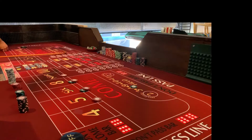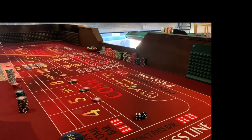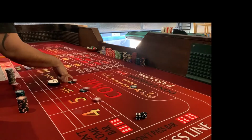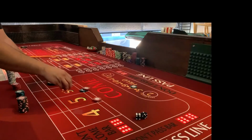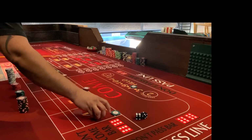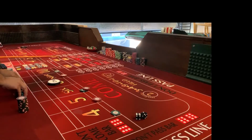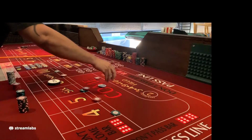Coming up. 6, 2, 8s. 28. I'll leave this here. Well, no, I won't. I'll go 25 on the 4 and 10. This is the loser on the field. And mark 8 on the ATS. There we go. I'm going to do $2 CD. Change.